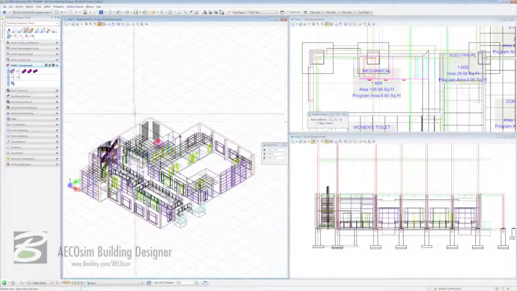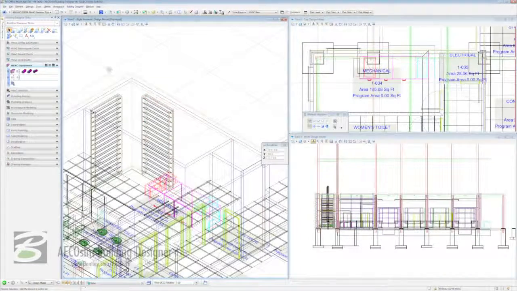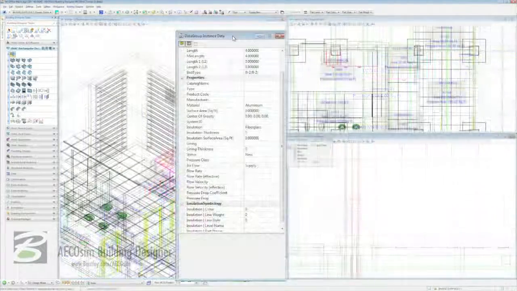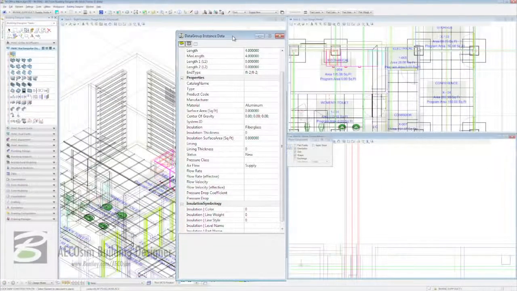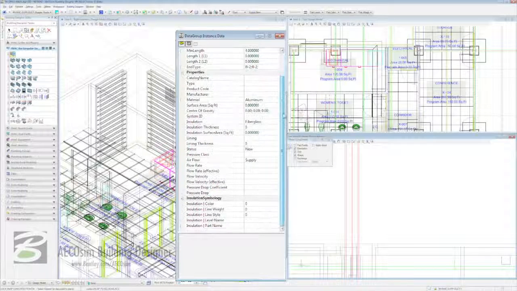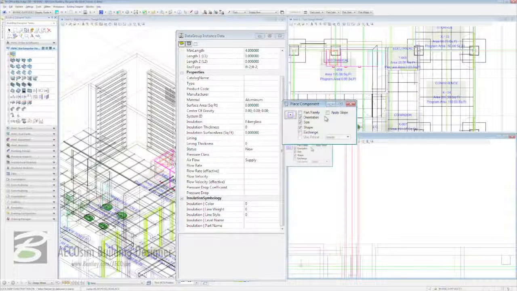Let's just zoom into our right isometric for a moment and move across to our task-based interface. Second tab down, rectangular ducts. First icon, place rectangular duct. The Data Group Instance Data dialog box opens up and it contains a wealth of data for you to take advantage of. Either it's in the background from catalogs or previous entry, or you can edit in here and add data to your information model as you go along. The Place Component dialog box is also part of this and gives us various options. We're going to leave these 3 checked.